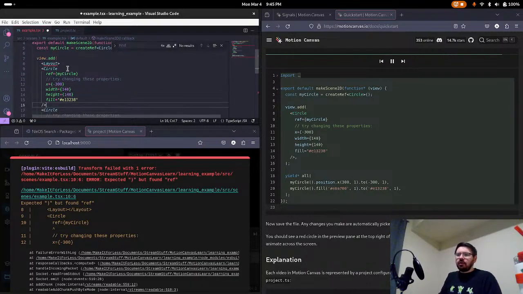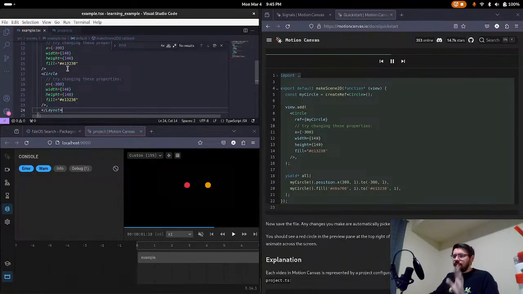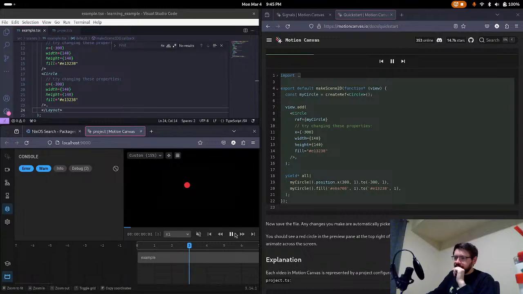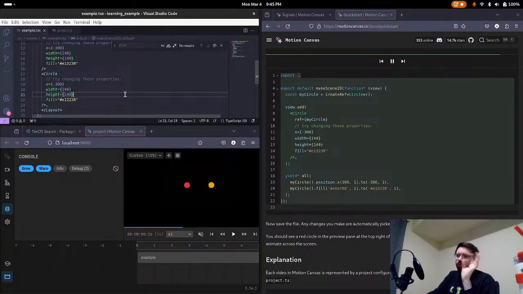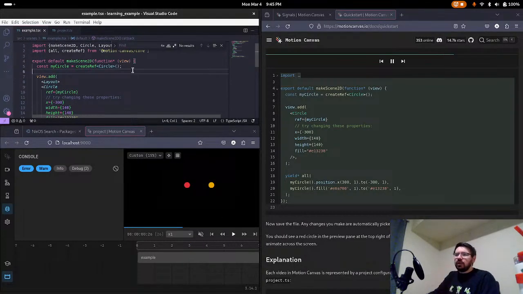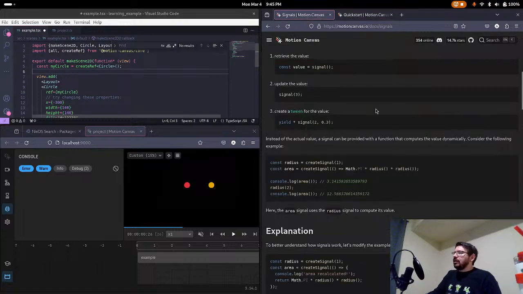Let me put these both in a layout. Okay, now they're both there. One doesn't change, one does. Cool. Cool, cool, cool. Now let's try coming back and talking about our signals. Const.